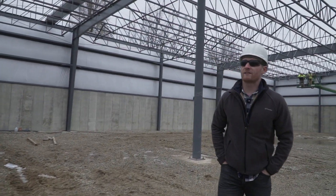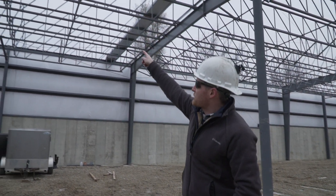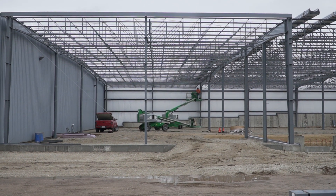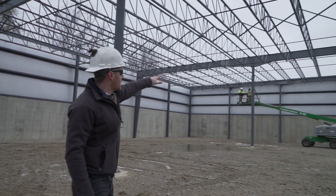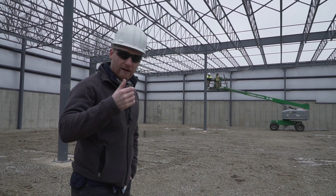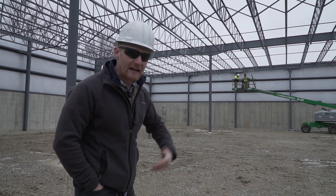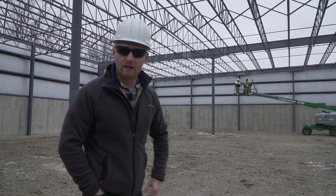One of the things we didn't talk about last time is all the bridging and cross bracing. The guys came all the way over and squared it up — that's why they started the walls from that north corner and worked all the way across. They're finishing up all the bridging and X-bracing now. That was the last part of the erection process we hadn't covered. The next milestone will be starting the roof with the insulation and then the roof sheathing.